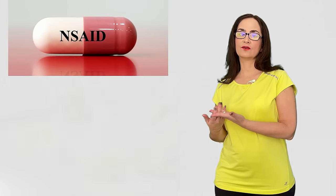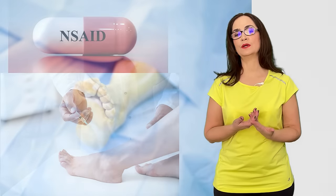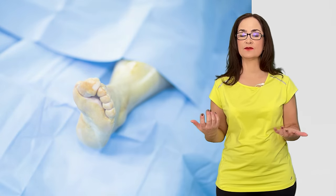Your doctor suggested you take painkillers or get a cortisone injection, and maybe one day you will need an ankle replacement surgery. But now, is there any kind of exercise you can do to improve your pain and function? Today, let's talk about exercises for ankle arthritis.